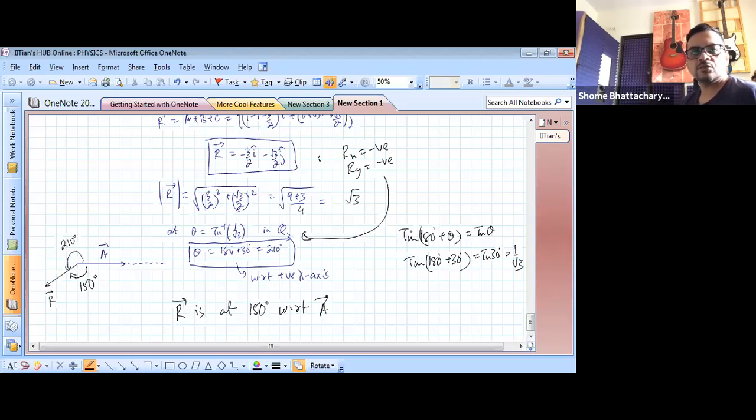Yeah, Sarvesh, that's what I've explained in detail, Saurabh and Sarvesh. I've explained that in detail over here, just what I was explaining before. The resultant you have got as a vector, so Rx and Ry are the same. So you can see that tan theta is Ry by Rx. So that is 1 by root 3. But it's in third quadrant. So it's tan inverse 1 by root 3 in third quadrant. So that's why we are using this form.